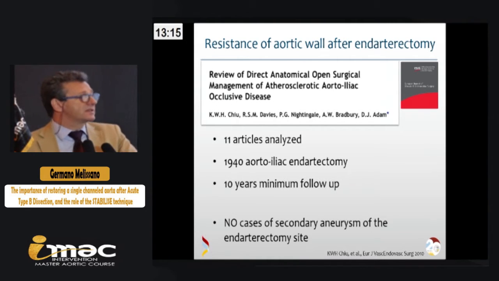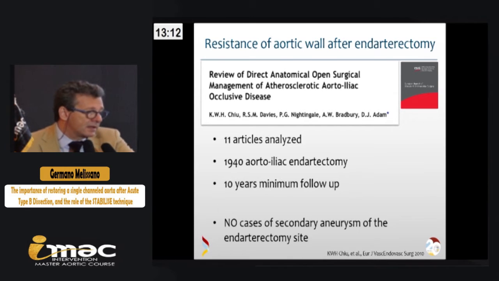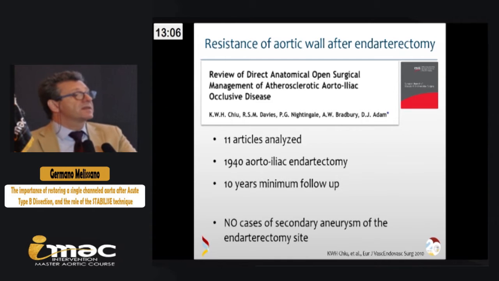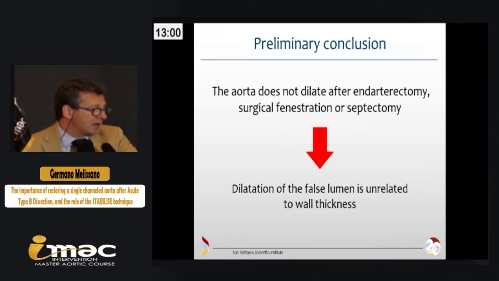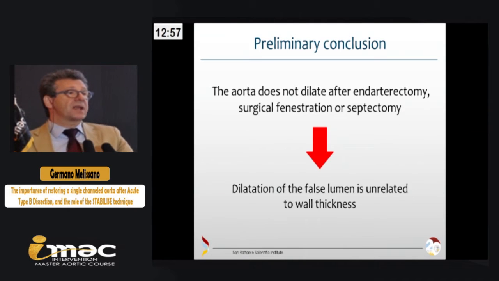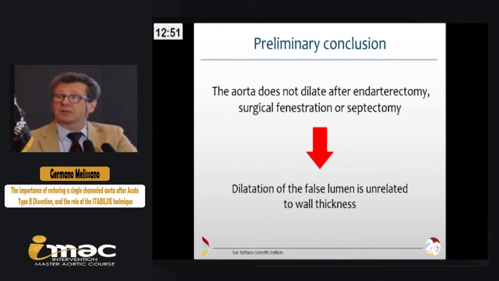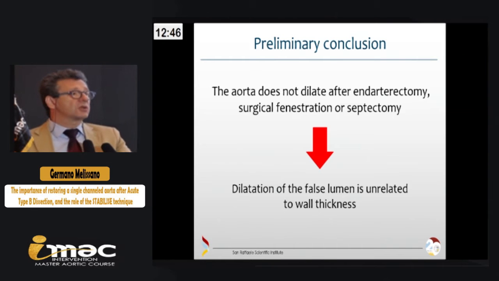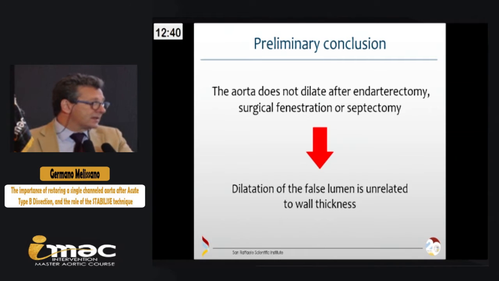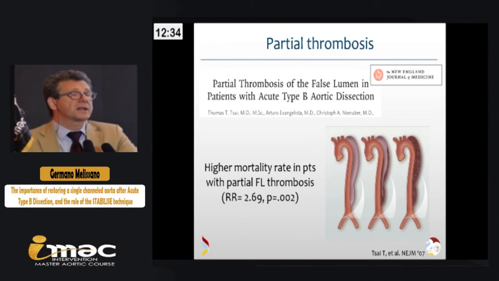However, there is a lot of evidence in the literature, including this systematic review with almost 2,000 cases, that after endarterectomy, the aorta does not have a tendency to dilatation. And we also see this after surgical fenestration, after septectomy that can be done during open surgical procedure. So we know that in this situation, the aorta does not have a tendency to dilate, and therefore we can say that dilatation of the false lumen is not related to the thickness of the wall. So let's look at some other issues.